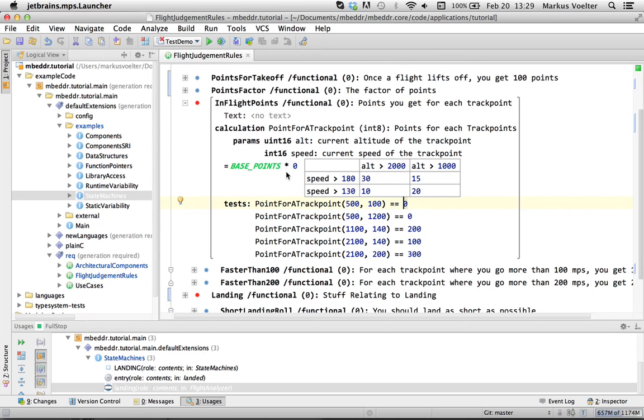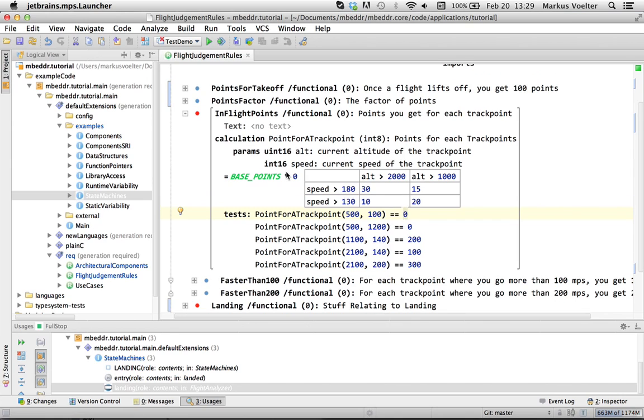Now, of course, once you have these rules expressed in the requirements, you somehow have to connect them to the implementation. And one way, as you should understand by now, is that you can implement this again in C code and then put a trace from your implementation function to this requirement, and express that this implementation function implements this requirement. But you can do better.